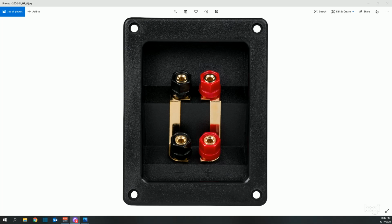Here we go. So when we bi-wire or bi-amp our speakers, we are enhancing the sound of our speakers by simply adding power separately to the highs and lows. Now, if we look at the back of our speakers, it's going to look like this. You'll see the 4 different terminals. 2 of them are connected with these metal bridges. So when you wire your speakers in a straight configuration, you're simply adding power to a single pair of these terminals, and then power is transferred through the bridge up to the highs. But when we bi-wire or bi-amp our speakers, we are going to remove these bridges and add power to the highs and lows separately.